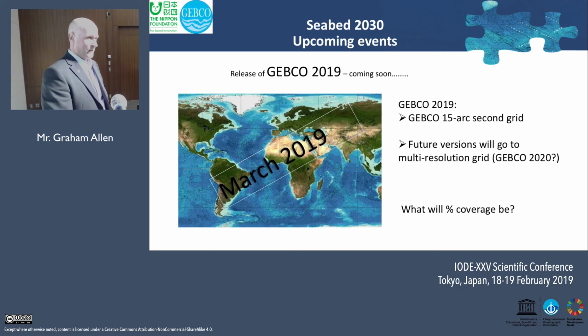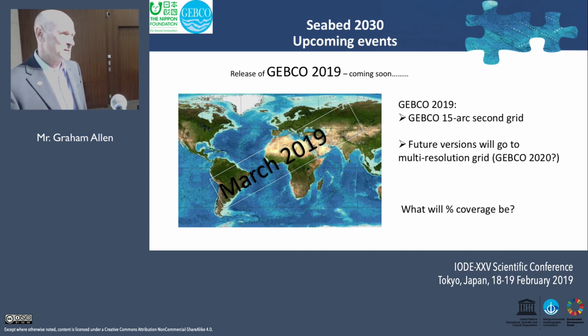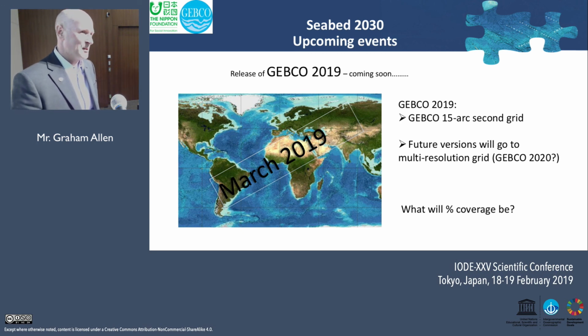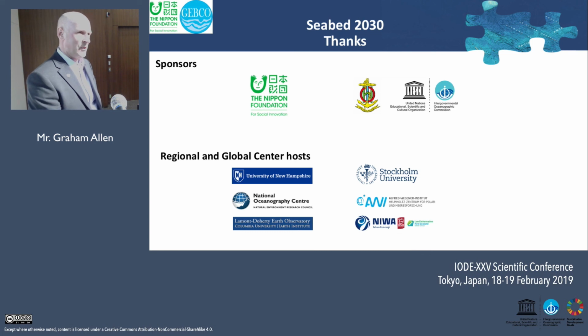And the first GEBCO grid since Seabed 2030 started is out soon, next month sometime. It'll be a 15-arc-second grid. We haven't calculated the percent coverage yet, so it's above 18%, but we're still waiting for the mappers to actually calculate the coverage. And I'll leave it there with thanks.